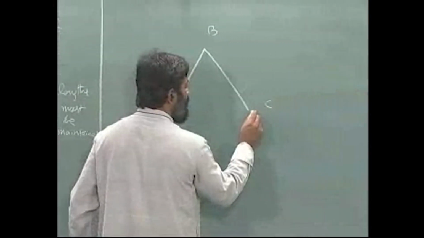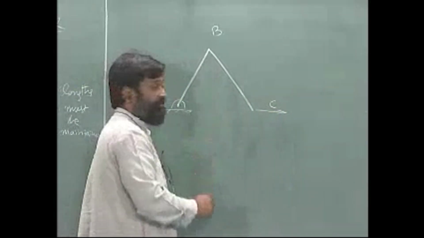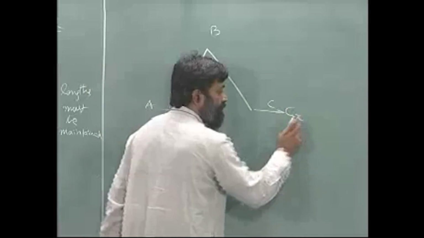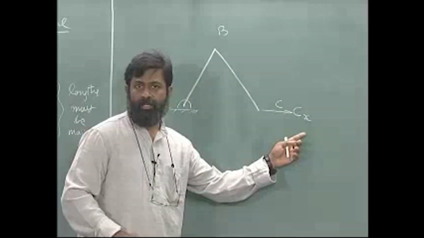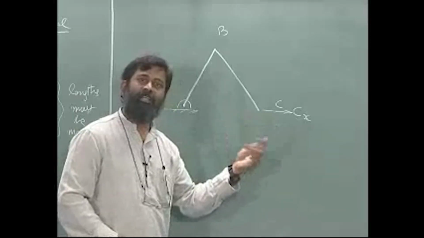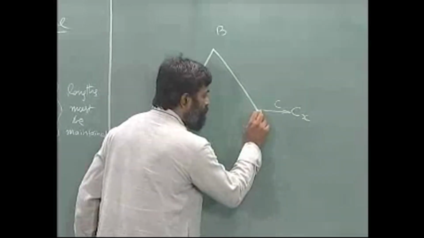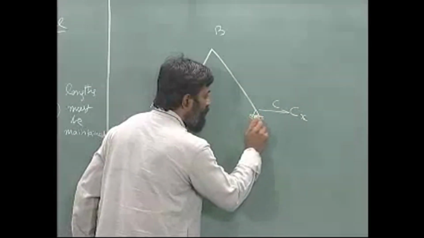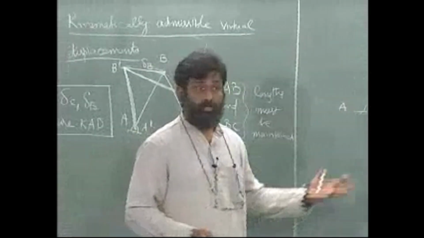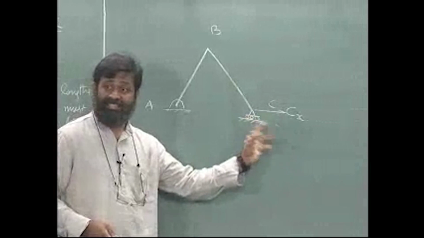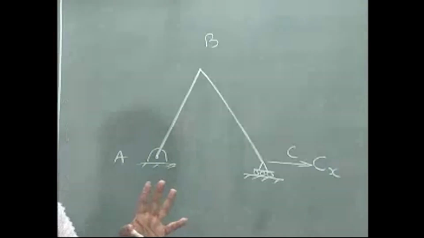So, in this particular case, let us say I am applying the reaction, let us say this is Cx, mind you this is a choice that I have made. If the reaction is not this way, it has to be this way, I will automatically get a negative value for this, okay. Now, I have to free the horizontal displacement. So, now I am consistent with what it should be. Whenever I release a displacement, I have to apply the appropriate reaction to it. So, I have done that job.